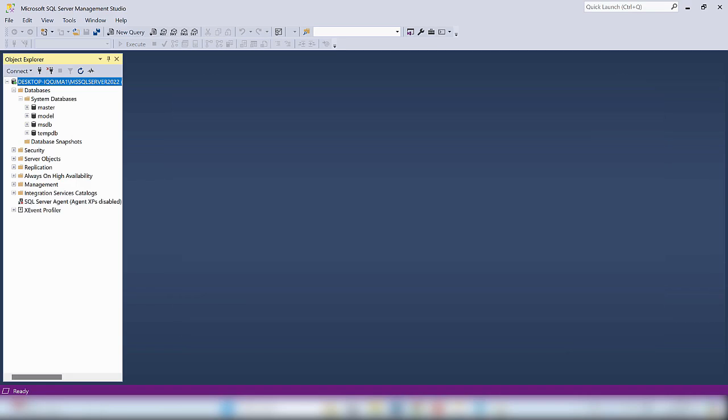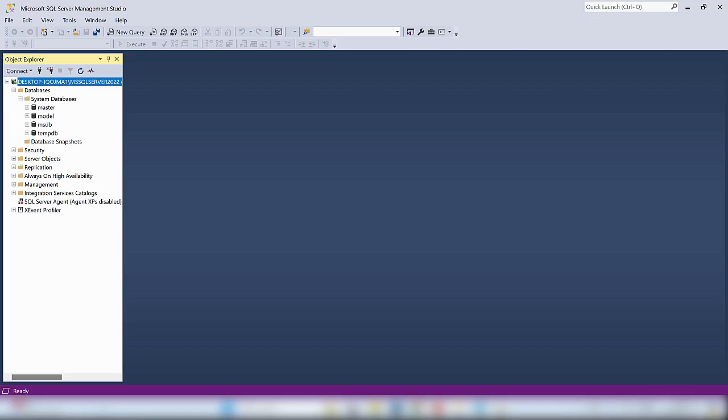The next system database is known as the resource database. This is a hidden database. The resource database is a read-only hidden database that contains all the system objects that are included with SQL Server.